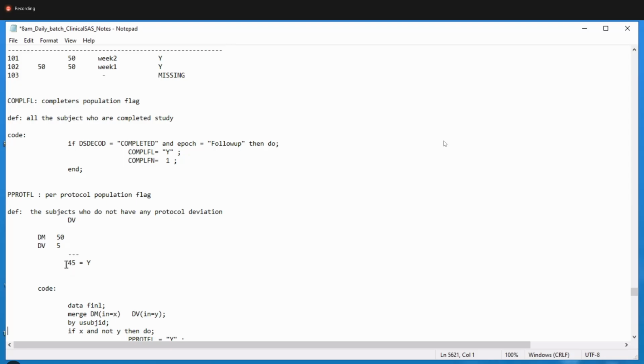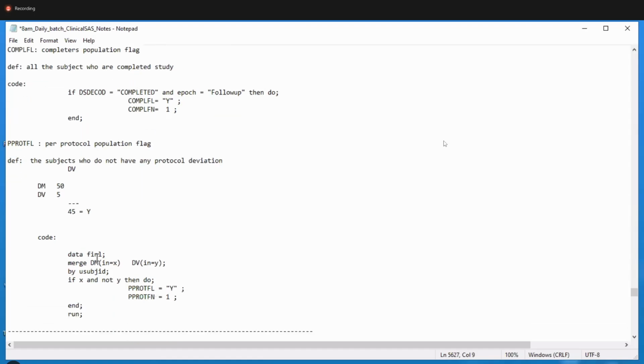How to give the flag for these 45 subjects? Very simple. You merge your DM domain with the DV domain by unique subject ID. Just write an if condition: if X, meaning the subject is in the DM domain, and not Y, meaning the subject is not in the DV domain. If this condition is satisfied, then give the protocol population flag as yes.